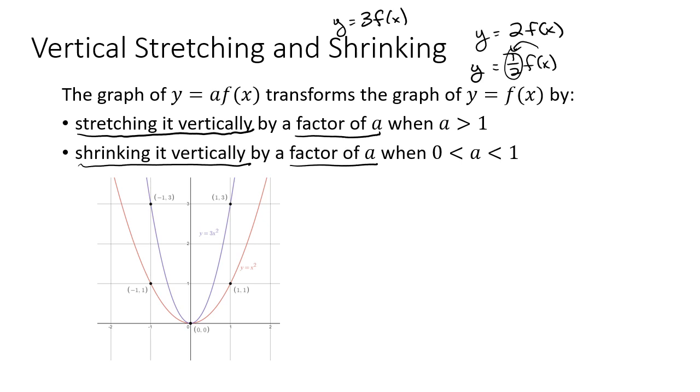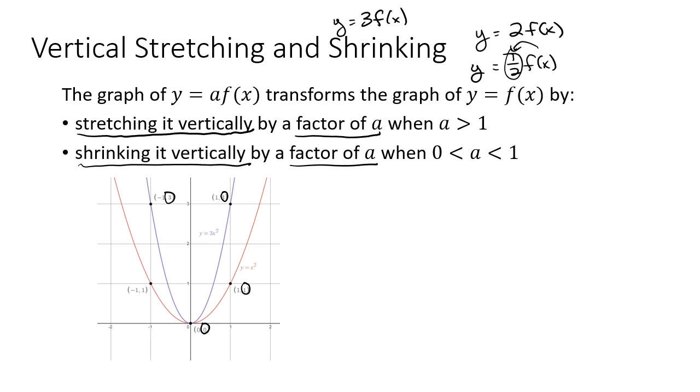So this is a graph that's been stretched vertically by a factor of 3. And so you're not adding or subtracting this time, you're multiplying, right? Multiplying. So this y value of positive 1 over here gets multiplied by 3. It becomes 3 times as tall. So it's now a y value of 3. This y value of positive 1 also gets multiplied by 3. And this y value of 0 also gets multiplied by 3, which still leaves it at 0. So that doesn't really have much of an effect.